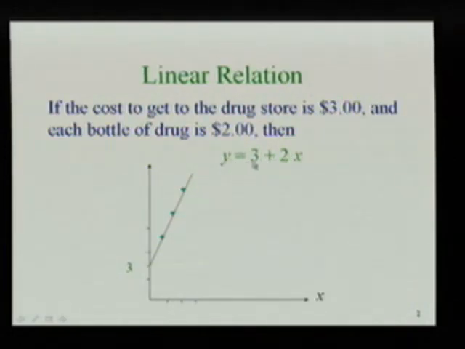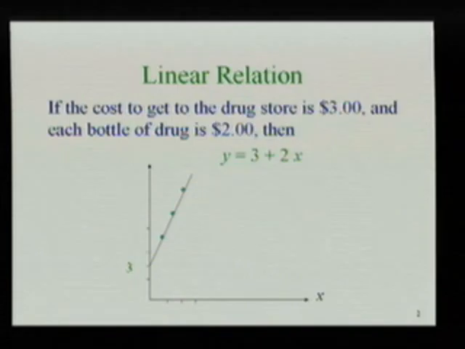If you plot all these pairs of x and y values for a different number of bottles you buy, you're going to find that the relation is a straight line. All these dots fall on the line. That is called a deterministic model, because every time you have a fixed x value, the outcome value is always another fixed number. If you buy one bottle, you always pay $5 for coming to this particular store.